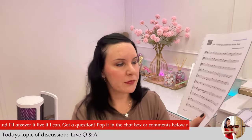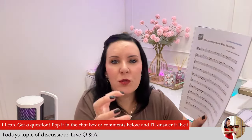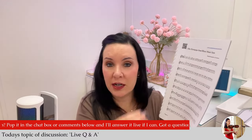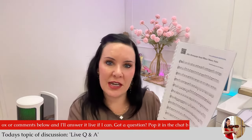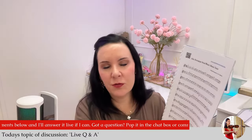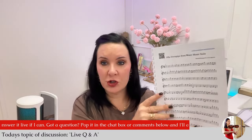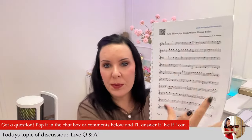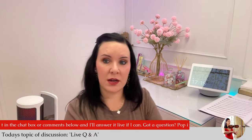However, if this is a much softer, slower, more muted, gentle sort of piece of music, then I would opt to do the fourth finger instead of having a big loud resounding E string in there, because I think the fourth finger would be a little bit more sympathetic to the music. So if you're not sure, bring it down to what is the music, what would be best fitting in terms of the music, and then make your decision from there.